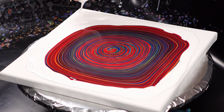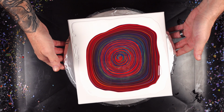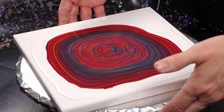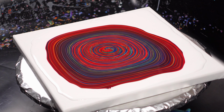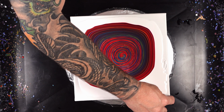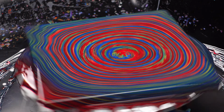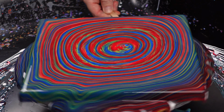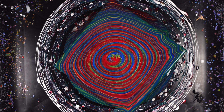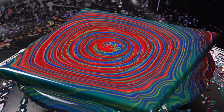Oh man. That looks so nice. That's almost dead center. I don't think I really want to shift it too much. All right, well, without further ado, let's spin this bad boy out. See what happens. Oh wow, look at that. That is so cool. I'm stopping it. Oh wow, those colors though. We got all kinds of amazing things going on in there. I love that.